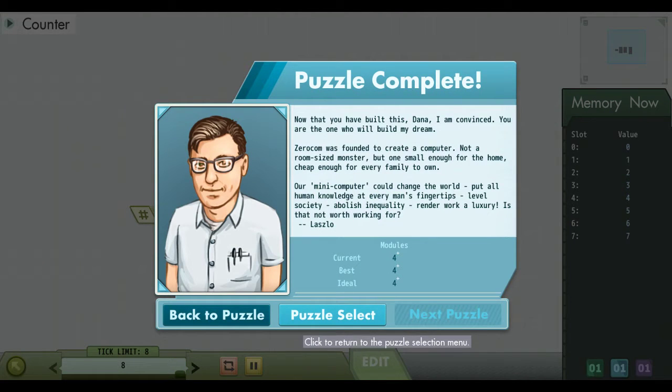Okay, now that you have built this, Dana, I am convinced. You are the one who will build my dream. Zerocom has been founded to create a computer, not a room-sized monster, but one small enough for the home, cheap enough for every family to own. Our mini computer could change the world, put all human knowledge at every man's fingertips, level society, abolish inequality, render work a luxury. Is that not worth looking for?